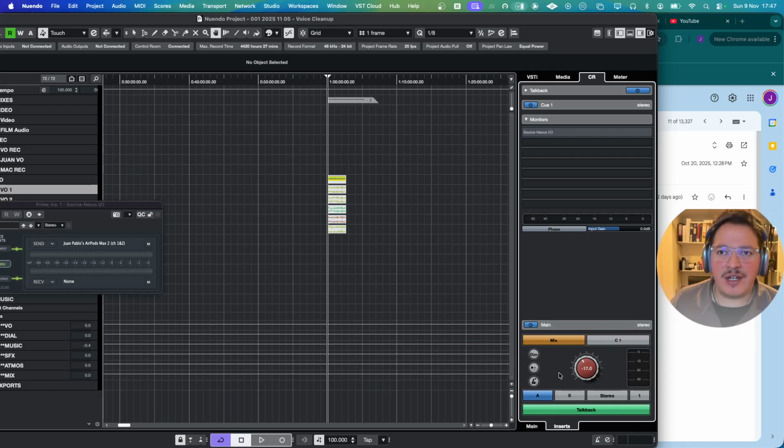At the moment I've got it on main speakers, and C1 is the way that you can listen to what you send through the headphones. So if you want to check a headphone mix, you just press C1 and then you listen to Q1, and then you will hear exactly what audio signals you are sending to the control room.